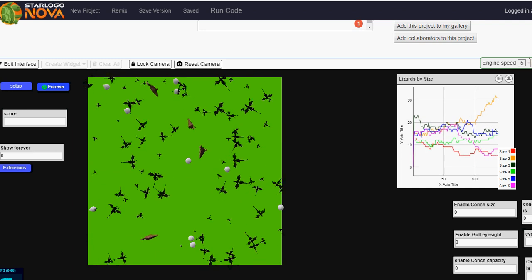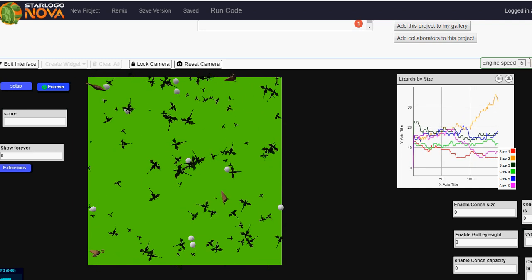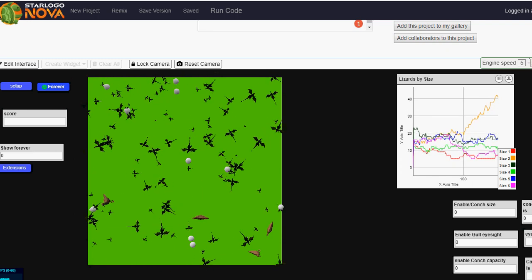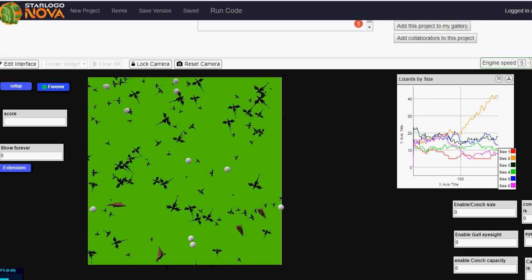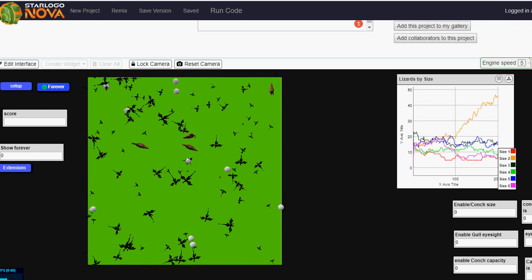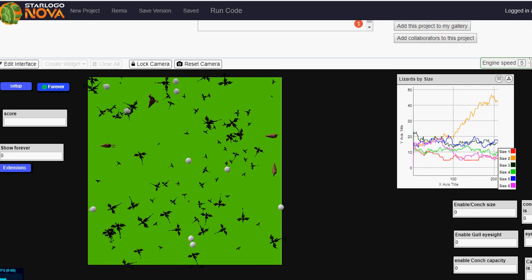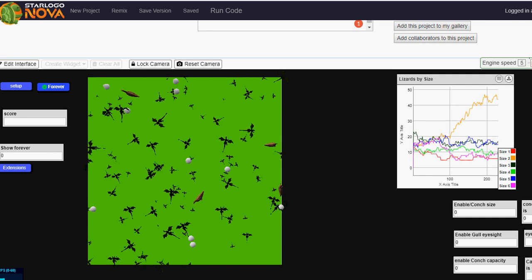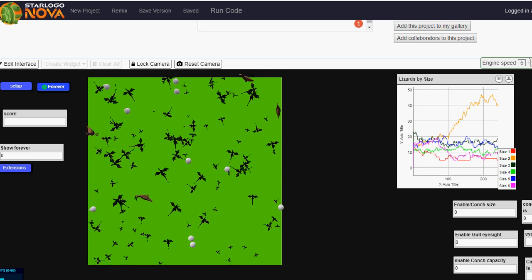All right, so if you take a look and you want to watch out, you will notice that they don't go in a straight line. They have a tendency to head for something. If they get close to it, they will turn towards it and will eat it. The other thing you may also notice if you watch is that if a seagull gets near a lizard, it will try to run for the conch. And you may notice that they'll stay in the conch shell until the seagull wanders off.